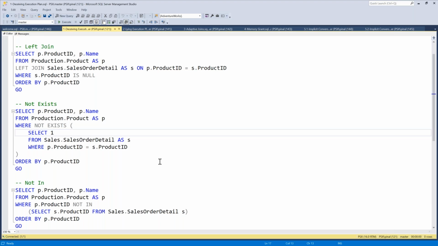So look at these three queries. These three queries return identical results. My question to all of you fine folks is, which one of these do you think will be the most efficient? Let's see what you think. You can say left join, not exists, or not in. You can write in the question window. That's totally fine. I read it. And this will be fun to do.